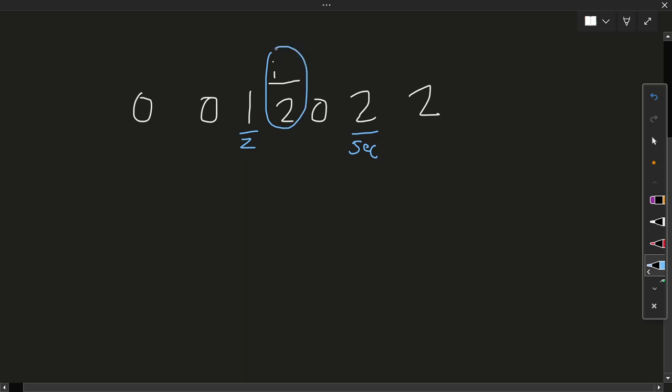Next, we have this i. We will not increment our i pointer when we swap 2. Why? Because we are getting the value from backwards. This value is not sorted. Maybe we got 0, maybe we got 1, maybe we got 2. We are not sure. That's why we will not increment our i pointer whenever we swap 2.